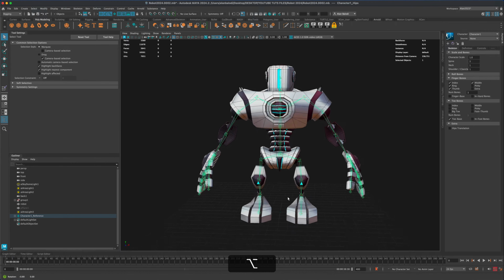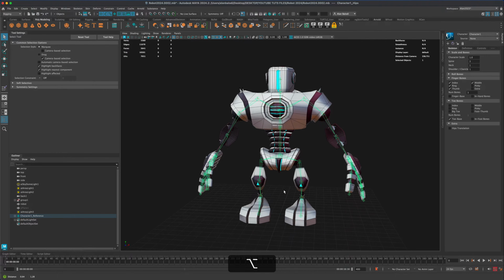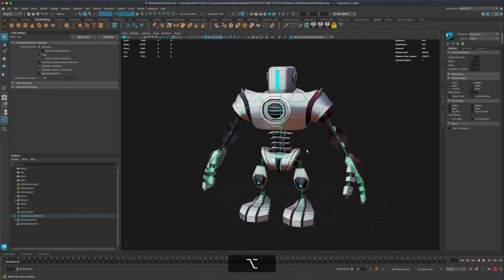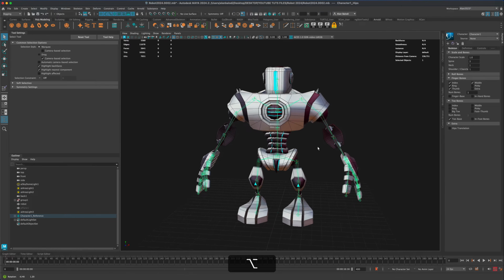Now how do we bind our joints to the mesh, right? So to do that, all I need to do is just hold down the Shift key and select the mesh, which I can't do currently because this button is turned off. Let's turn it back on. Again, holding down the Shift key, click.